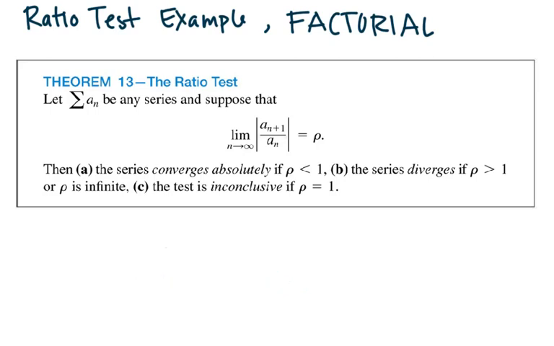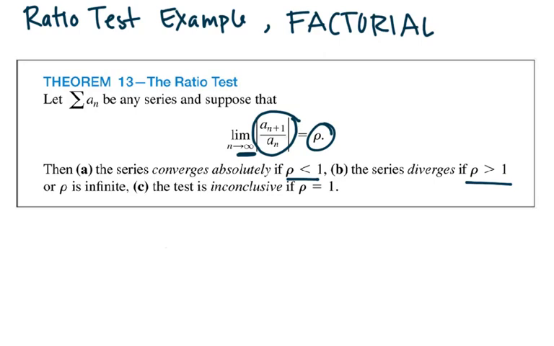And just to review, what we're going to do is find the ratio of two terms, a term divided by its predecessor, absolute value, and whatever that absolute value nth term is, we're going to find the limit to infinity. And that limit to infinity, we'll call it rho. If rho is smaller than 1, it's fractional, we say it converges absolutely. If rho is greater than 1, we'll get a divergent series.